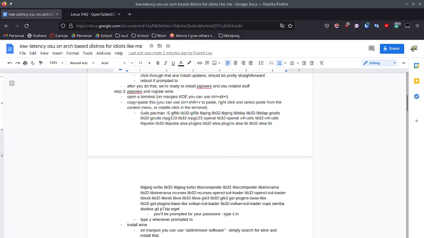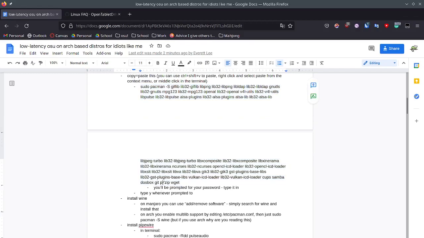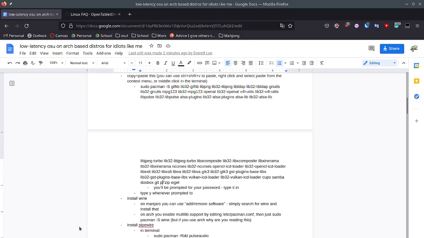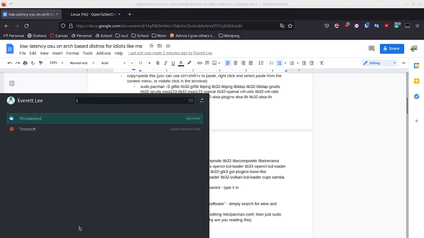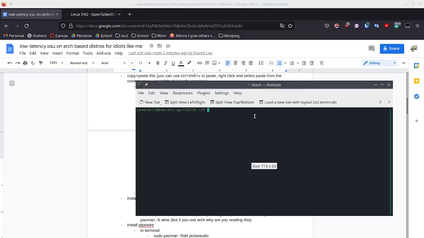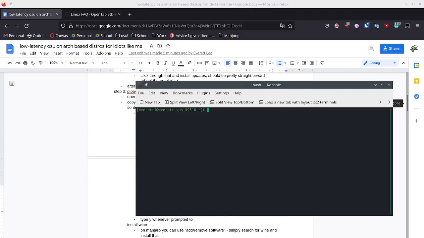So our first step here is going to just be to install a bunch of dependencies. Don't worry about what these are, but basically installing these now makes it so that we're not going to run into issues later. So we're going to open the terminal, so you can hit your Windows key, your super key, and you can open terminal like this, or if you're on Manjaro, because Manjaro is very beginner friendly, and I think you should use it. If you are an idiot like me, you can use Control-Alt-T.